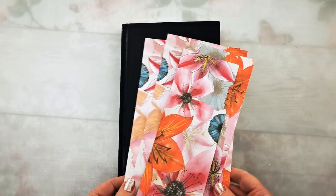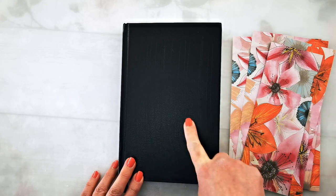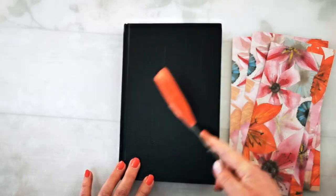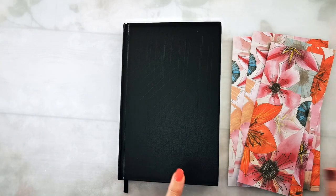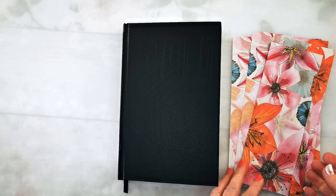I've already cut it to size and I've got the various sheets here. I've prepared the front and back cover and the spine by just lightly going over it with my scissors like this. And it looks a bit horrendous to do this to your book, but it will provide a better key for the glue. And when I glue my printables on there, I'll get a much better result.